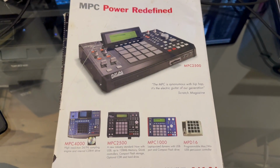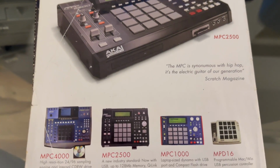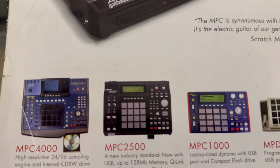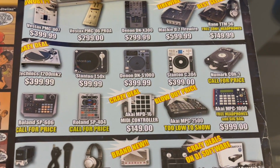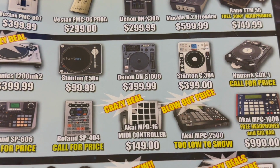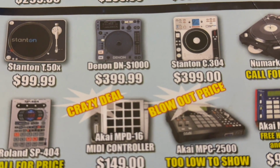I bought it way back in probably 2010. Right after I bought this, I started seeing advertisements for the 2500, and I was like, I don't see the point. After I saw the specs, I liked this one better. It was smaller. I didn't have a lot of room at my workstation, and of course it didn't have the screen back then. This worked for me, so I didn't feel the need to get the 2500.